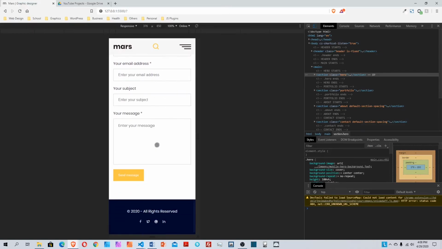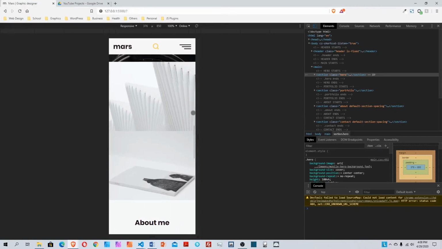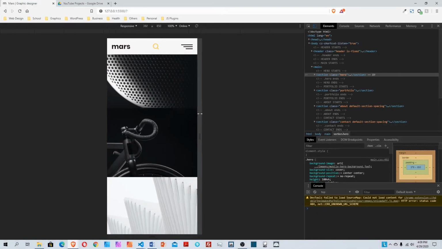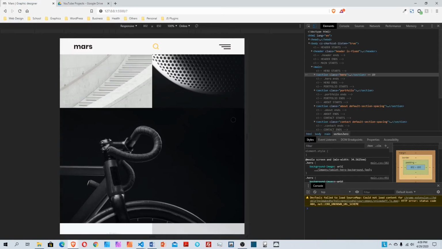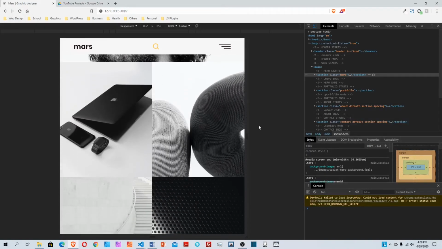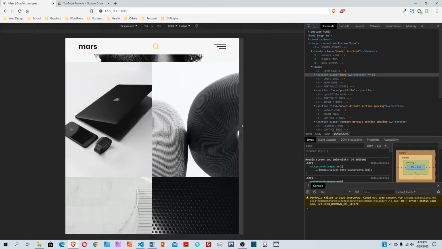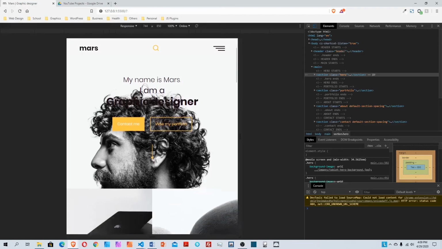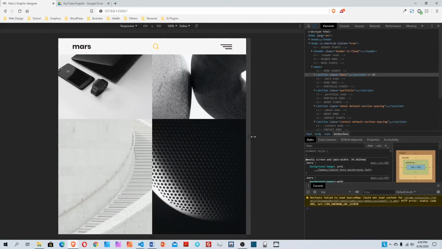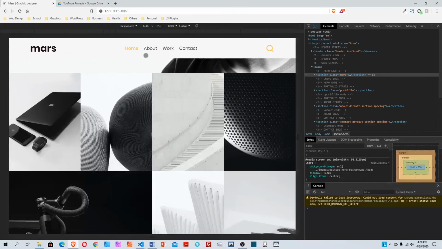Everything looks nice. And let's say we want to make it like a tablet. I'll choose some tablet size. See how it changes. As you can see, on a smaller phone, it's one column. On a tablet, it's two columns. And it also looks nice. And on a bigger device, it's four columns. So that's it for all the introduction.